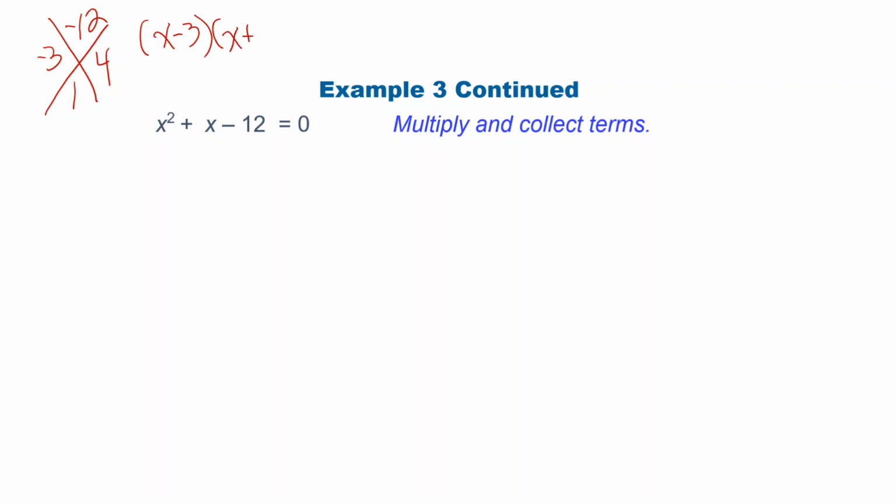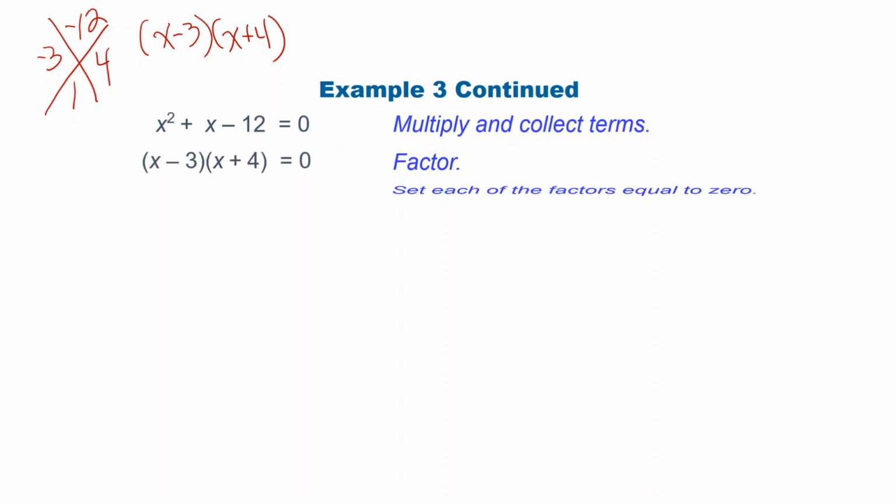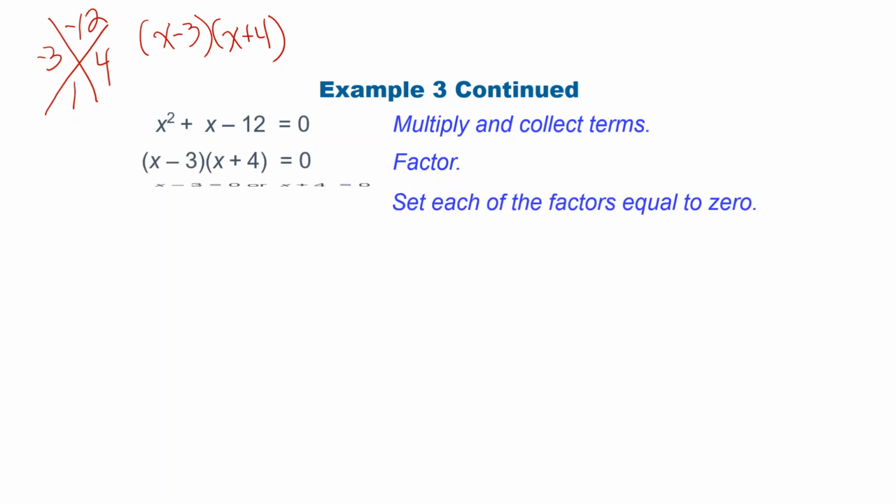All right, so let's take the rest of the equation that we had so far, x squared plus x minus 12. And when I look at this, I recognize it as a quadratic equation, and I know that I can factor quadratic equations. So I'm going to say what two numbers multiply together to get -12 and add together to get 1. And I am pretty sure that's -3 and +4. So x minus 3 times x plus 4 is our factored equation. So there it is, and now we're going to set each of our factors equal to 0. So I can solve and say that x equals 3 or x equals -4.